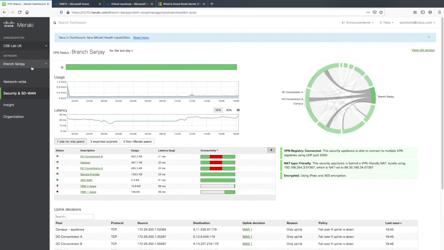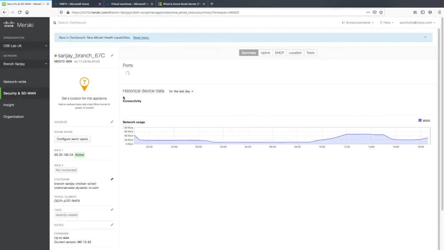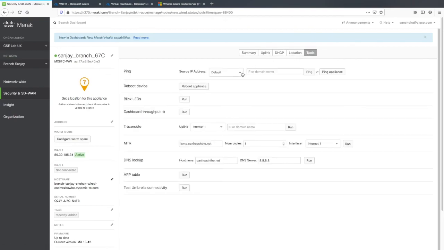Let's jump across to the appliance itself. So there'll obviously be a downtime while BGP converges, but let's see if we can get to our workload server and see if we can ping to it from our data network on VLAN 250.